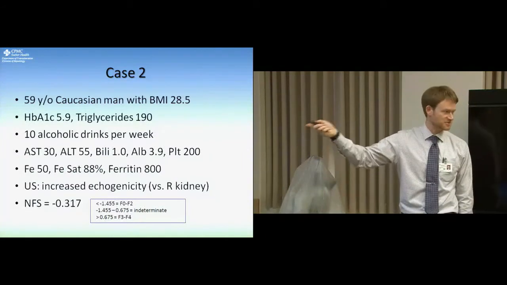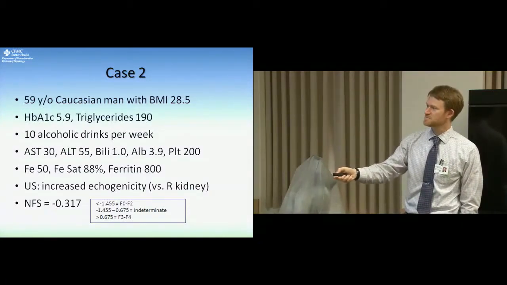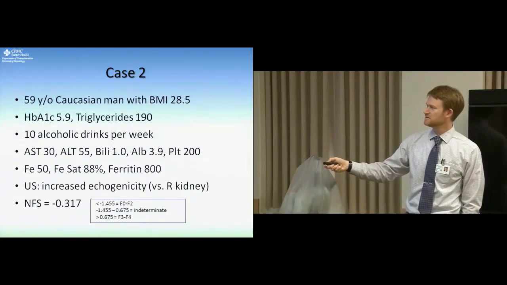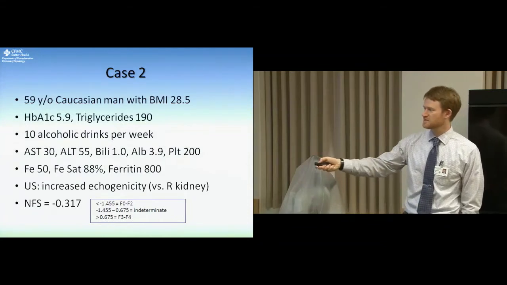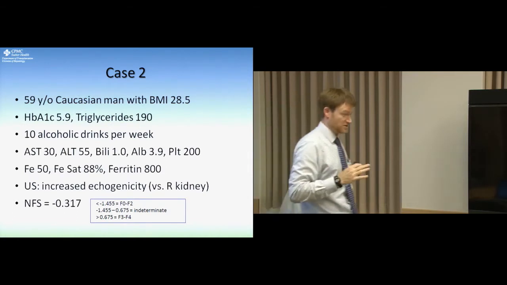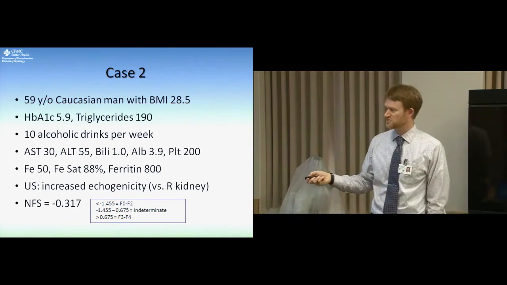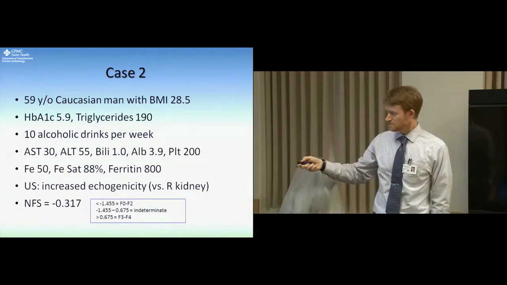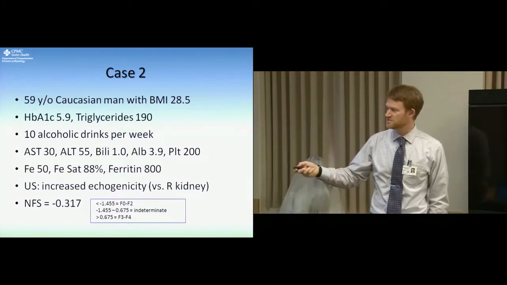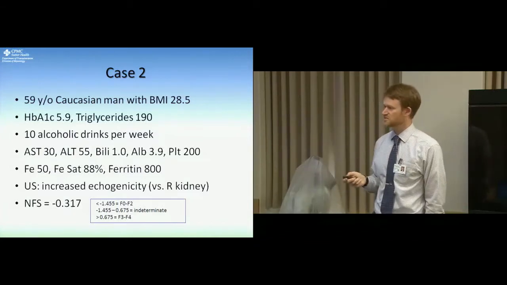You have to ask this question if we're talking about non-alcoholic fatty liver disease. The ALT is higher, but the AST hasn't risen. This is not concerning. I put this in here because often we'll get referrals for hemochromatosis for this number, the 88% iron saturation. Turns out that a ferritin of 400 is very closely associated with NASH, and in fact most patients with NASH have a ferritin that's elevated. Maybe not 800, but when I see this case, I'm not thinking hemochromatosis, whereas some of the referring providers are.